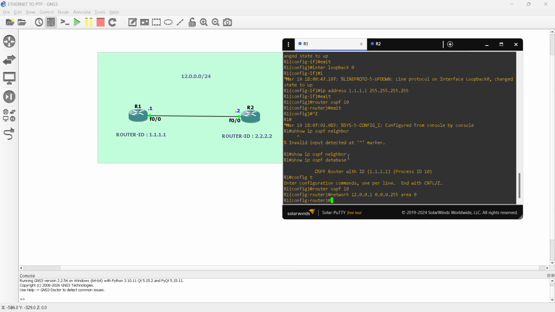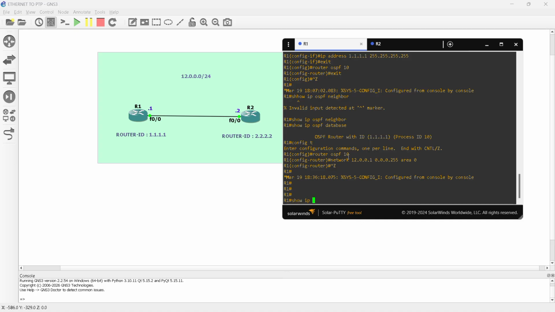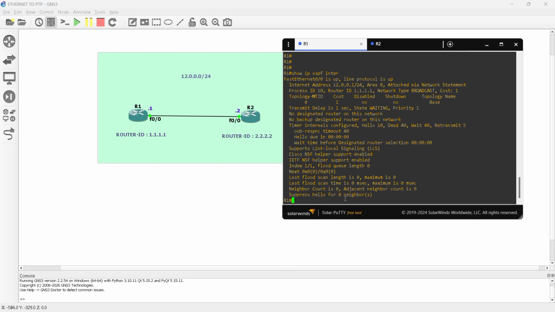Now, when we go and see show ip ospf interface, not the command show ip interface brief, but by virtue of this, we'll see the full thing. Here, as you can see, it is telling me FastEthernet 0/0, this is the IP address, this is the area in which it's operating, and this is the router ID of R1. The important thing to note here is that when we check the network type, it says broadcast.